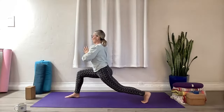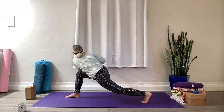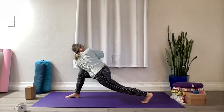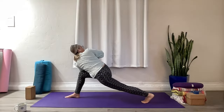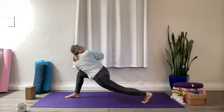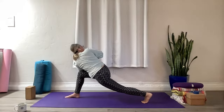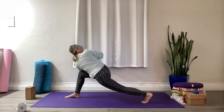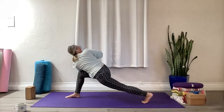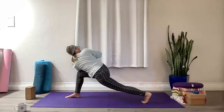Palms to prayer, and we're gonna twist our crescent. So you either rest on your thigh or you spin it onto the outside of that leg. Elbow on the outside of the thigh and spin those ribs back. Squeeze your left leg straight up to the sky and breathe. If you find more room, you go deeper in the lunge. Start to spin those right ribs back, right shoulder back. Ground through that front foot, ground through the back foot, push down into your feet, ball mounds of your feet.